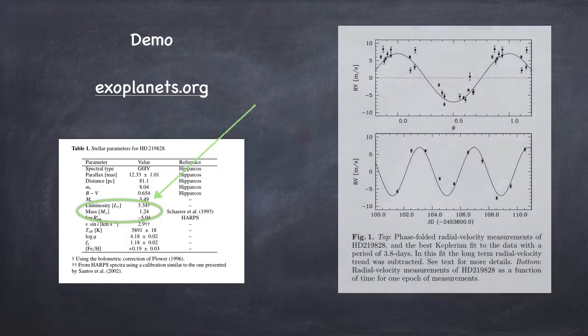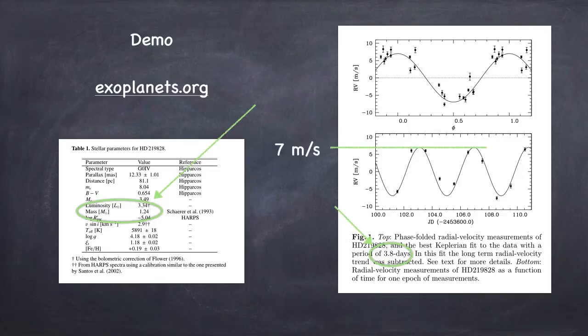The other thing they need is the period and amplitude of the wobble. So by looking at the light from the star, they can see that it's Doppler shifted to the red and to the blue periodically. And from that Doppler shift, they determined that the period of this star, the wobble of this star was 3.8 days, and that the amplitude of the wobble, the speed of the star at its maximum deviation was 7 meters a second. That's amazing, 7 meters a second for a star that's light years away. Anyway, with those three numbers, we can do the calculation.